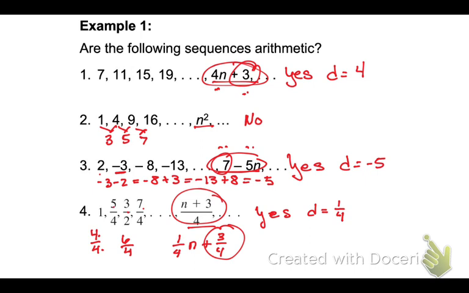What you add to get the first number. It's your initial thing. Because remember, this is a sub 1, so we plugged in a 1 to get it. And this is a sub 2, so we plug in a 2 to get it. So 2 times 4 is 8, plus 3 is 11. A sub 3, 12 plus 3 is 15. A sub 4, 16 plus 3 is 19.